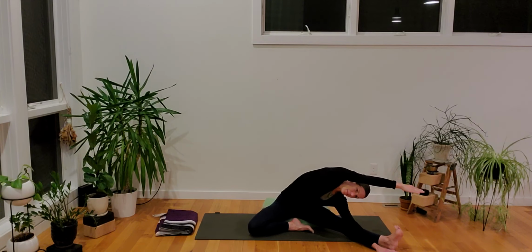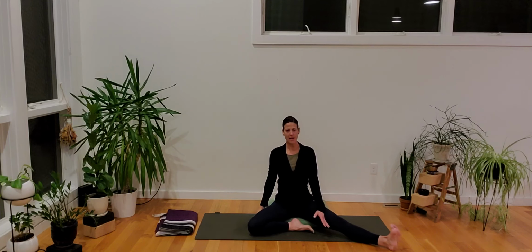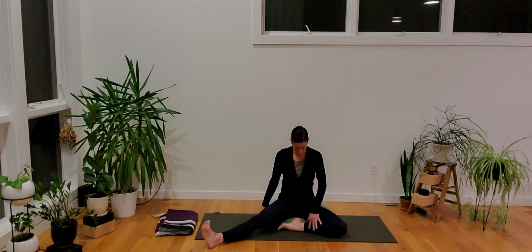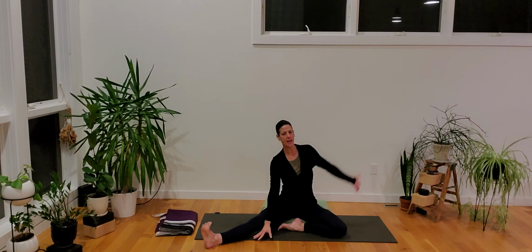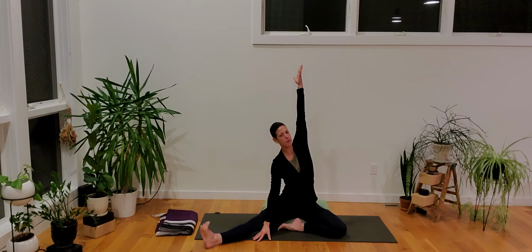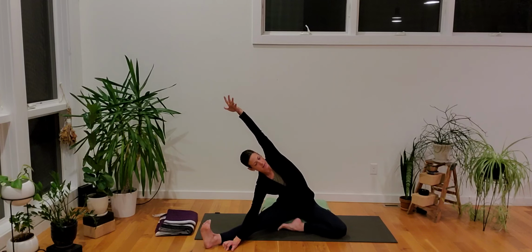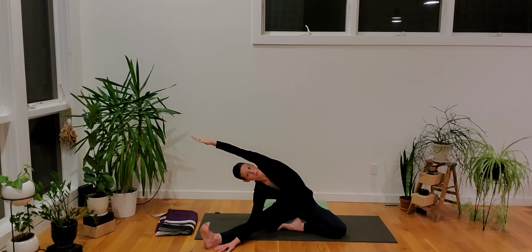And on your next breath in, rise back up. Exhale and release the arm and switch legs. Open the right leg back out to the side. Fold your left knee and place the heel right in front of your pelvis. Your right hand's going to come down to the mat inside the leg and inhale the left arm up over the shoulder. Exhale, bend to the right, leaning the upper body over the straight leg as the left arm comes over your face. Try to reach your fingertips beyond where the toes are.